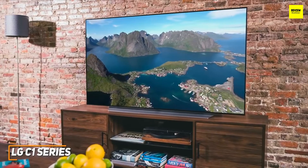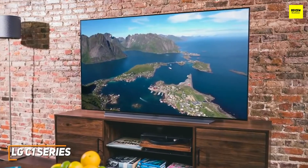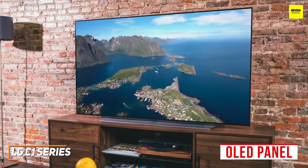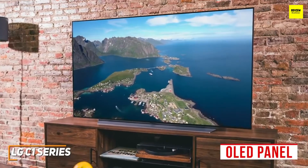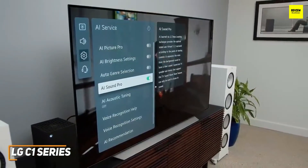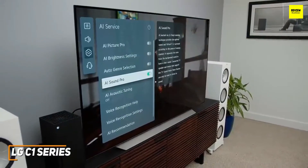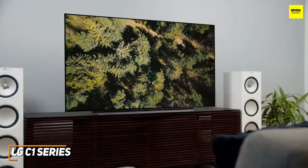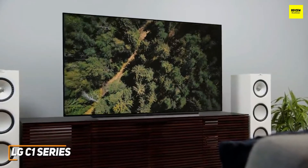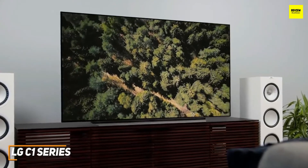The native 4K resolution consistently delivers a realistic, colorful image, and unlike the TCL 6 series, it has a high-end OLED panel with over 8 million self-lit pixels to provide superior contrast, color reproduction, HDR performance, and depth in darker scenes. It also supports several HDR formats including HDR10, HLG, and Dolby Vision, but it lacks HDR10 Plus support like the higher-end G1 series. The gaming performance is exceptional, with low input lag, support for next-gen 4K at 120Hz console gaming, NVIDIA GeForce cloud support, and more.